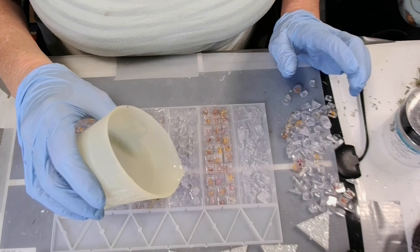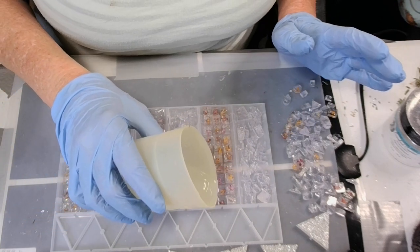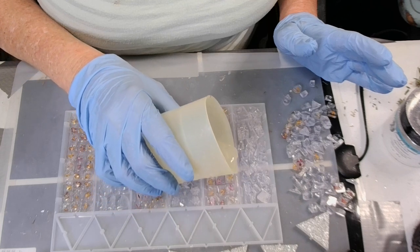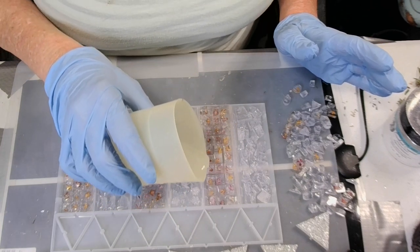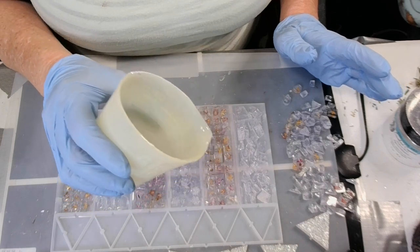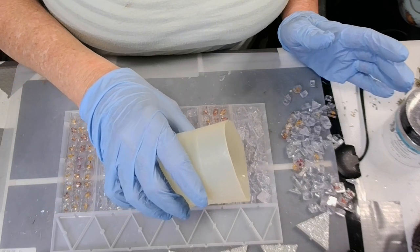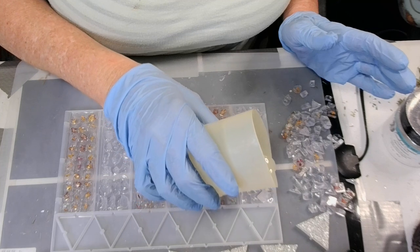Thinking if I go around the edges first, I might sink in the middle, maybe. Gonna see. I don't think so. Maybe after I heat it, get the bubbles out, maybe it will then.